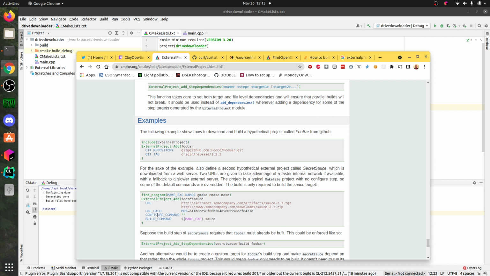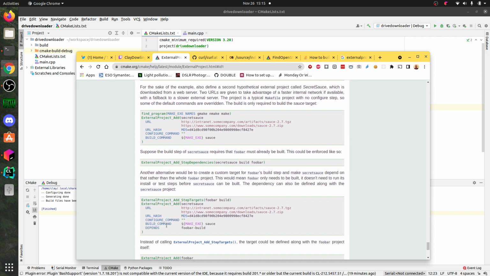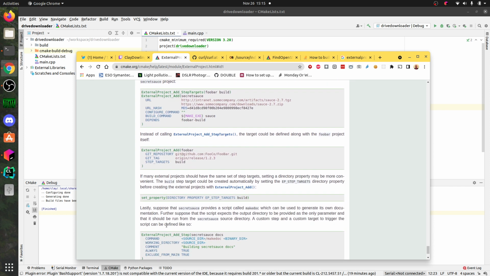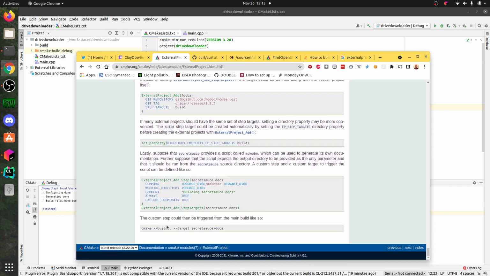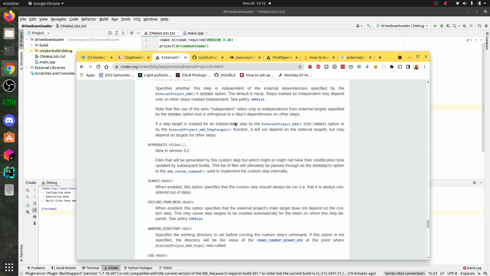That does this. It has an example for when there isn't any. External project add dependencies. There's no examples of using a configure command.